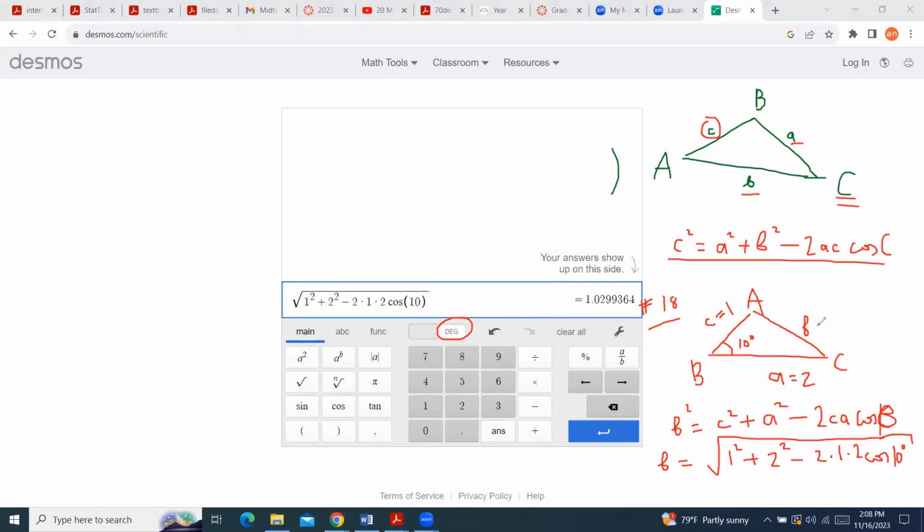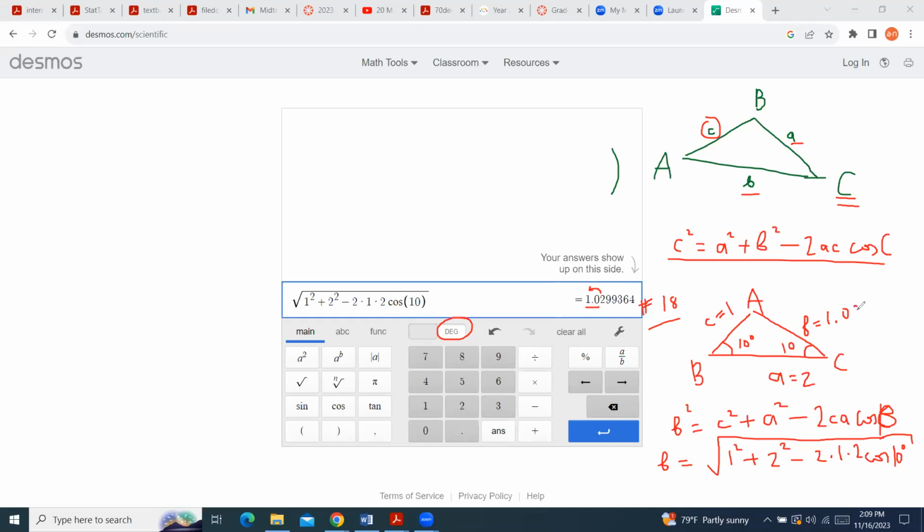So the side B is found. It is 1.0, because when I round it to the nearest following digit, it'll be 1. We say, oh, Alex, if these are the same, then this has to be another 10 degrees angle because these two sides are the same. Well, they're not really the same.